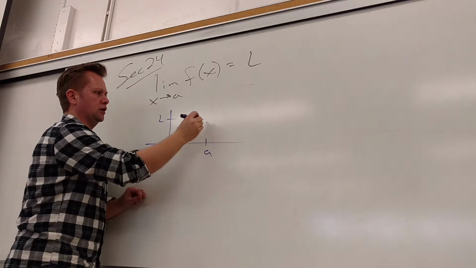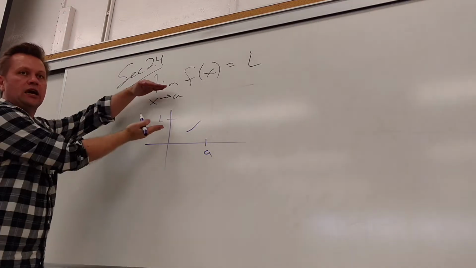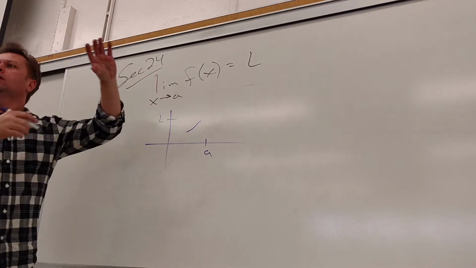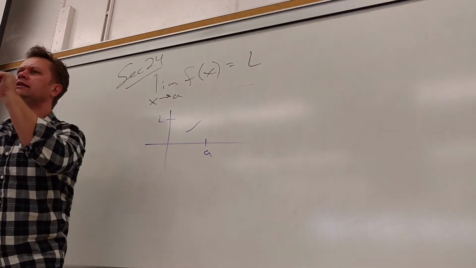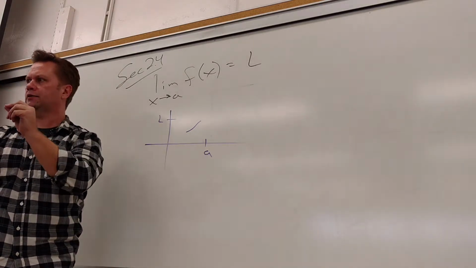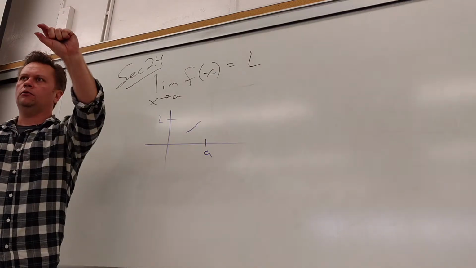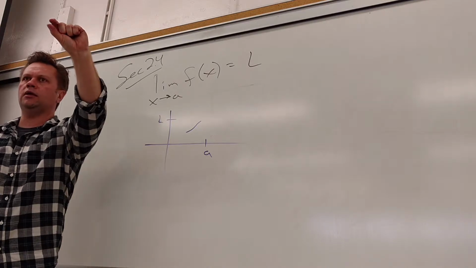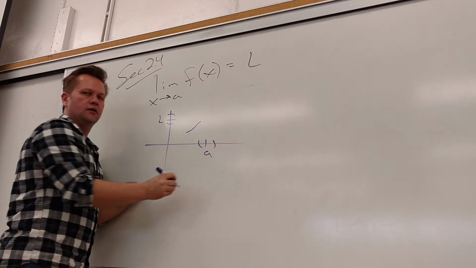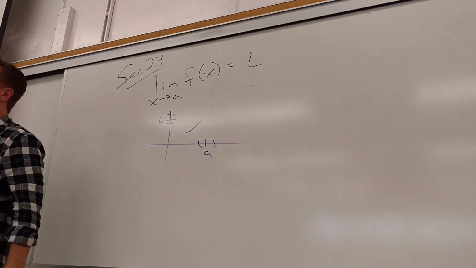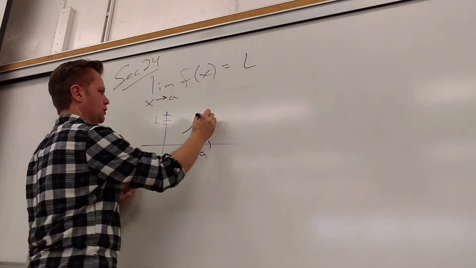Whatever it's doing, it can do any weird thing it wants to, but as x gets closer to A, my outputs have to get a smaller distance away from L. My outputs have to get close to L. But this idea of close is the idea that we have to formalize. What does close mean? This epsilon was used for closeness when we went to infinity. The epsilon was how close they wanted me to be. Now I'm going to need two of those things, because not only do I have to be close here, I have to also be close there. Oh, yay. Great. Stay with me now, or start to go with me, if you haven't.